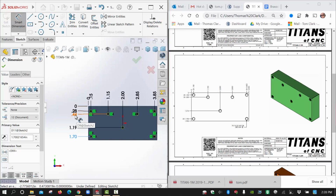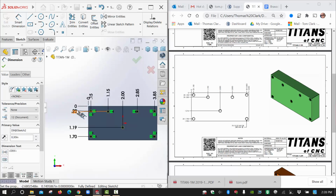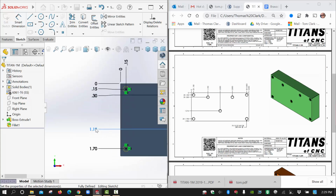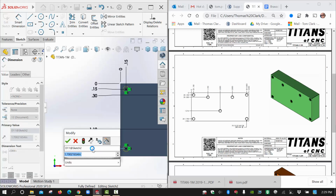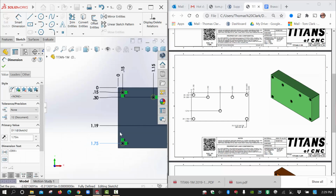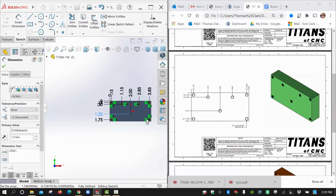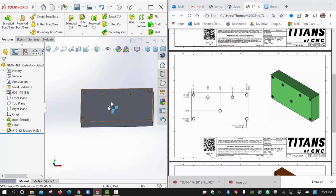And we'll make adjustments now. This is 0.3 for this one. And this little guy is 0.15. And let's see, we got 1.216. And we had 1.75. And I think that is, oops, that's not right. What's that one? 1.216. Okay. There we go. Got them all positioned. All the points are now black. So we feel good about that. And we can go ahead and hit the check mark. And that finishes the command.